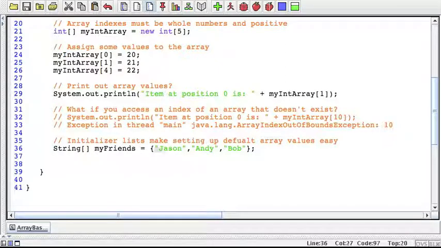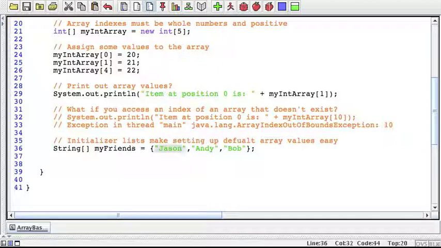So on the right-hand side, what do we got here? I've got a string, a comma, another string, a comma, and another string. Notice that these are strings. These agree with the data type. In other words, this array can only hold strings. These are curly brackets, not parentheses and not hard brackets. It's a very specific syntax thing that you just have to remember and memorize when you use initializer lists. The comma separates each component in the list.